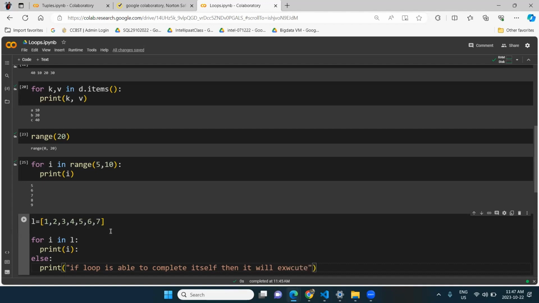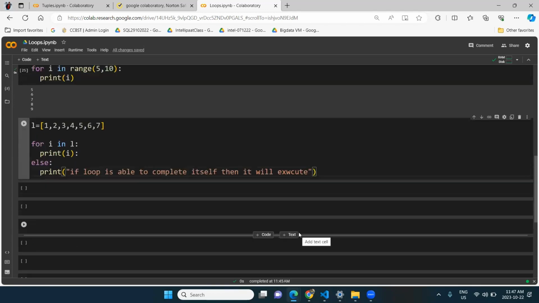Okay, guys. Now, what will happen? Deep, can you answer this? What will happen now? Fast, guys, please respond fast, because today we have so many things to do. Nitin: After the list is iterated, it will go to the else part. Then in this case you are suggesting first it will print 1 to 7, then it will print this particular line. Is that correct? Yes. Yeah, very good, Nitin.